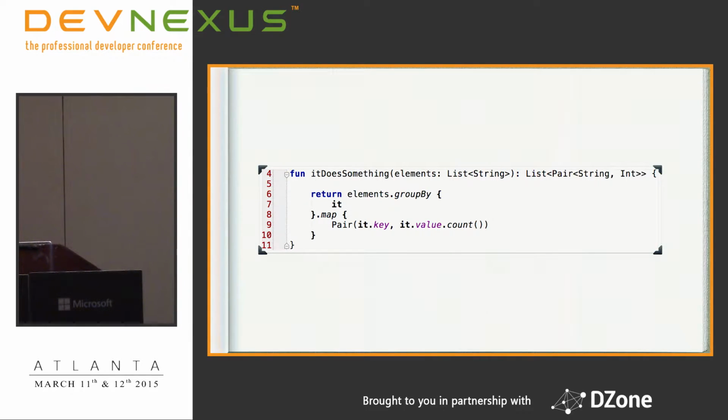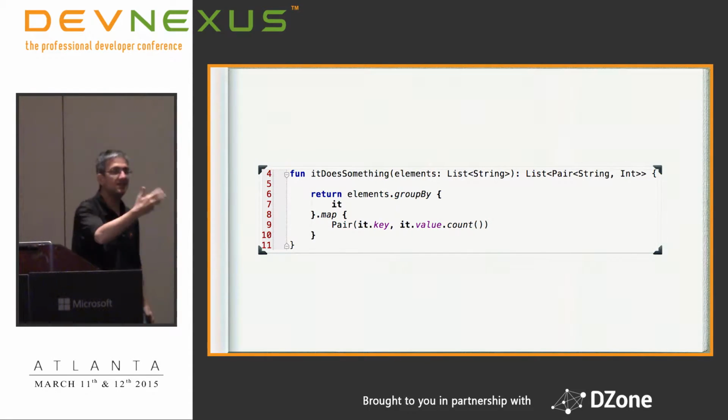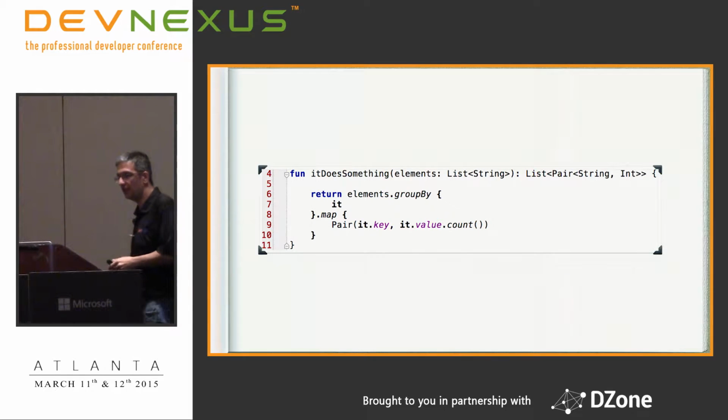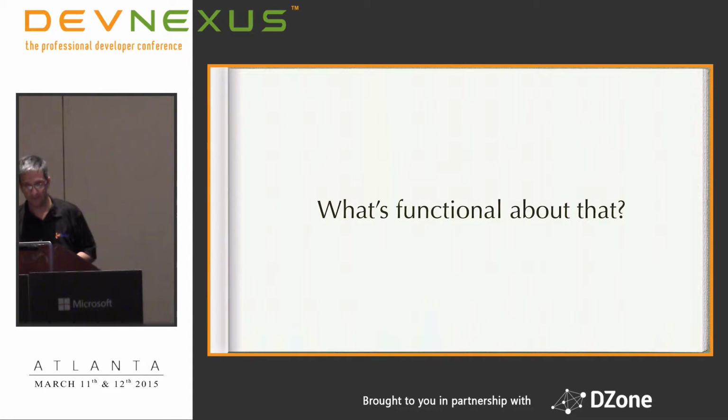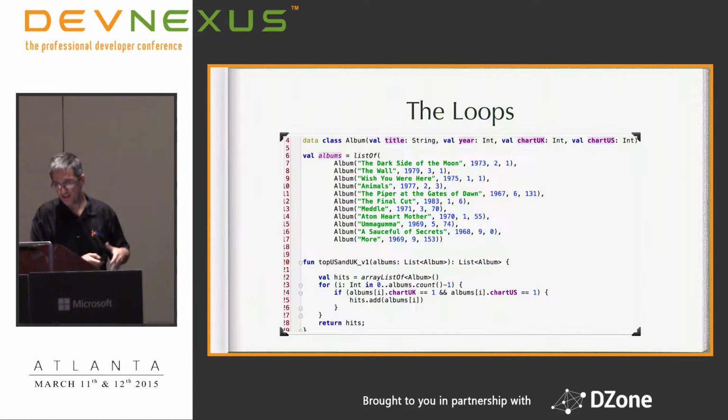I get a list of elements, I group them, okay, some weird syntax thing which I'll tell you about in a minute, and then I map that to a new value which is a pair of two values. So basically, I'm taking a list of elements, grouping them by an element, and then creating a new pair. So I'm basically counting the appearances for each element in the list, which is what I'm doing here. The difference is that this one is much easier to reason about, right? And there's nothing magical about that. There's nothing like, what's functional about that? Well, actually, it depends what we consider functional, right? And that's what we're going to try and show. So let's go step by step.